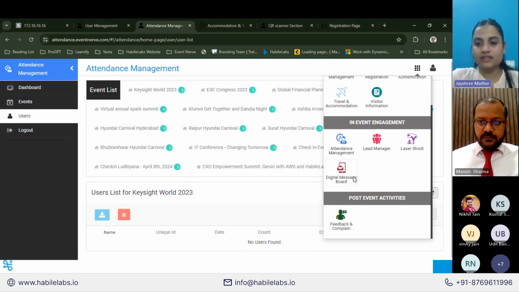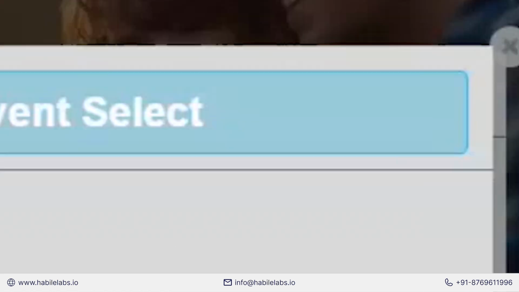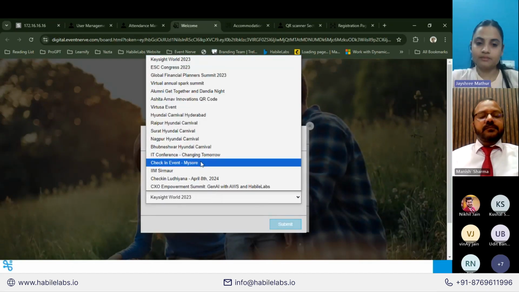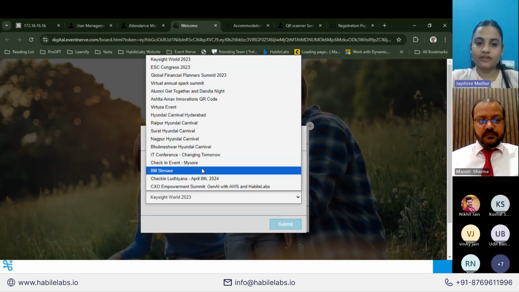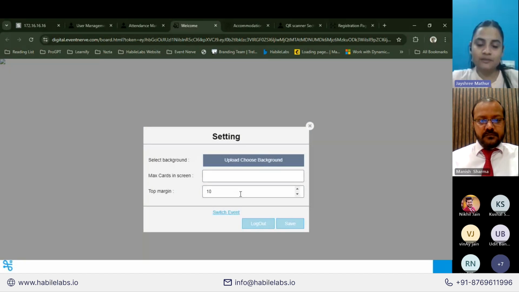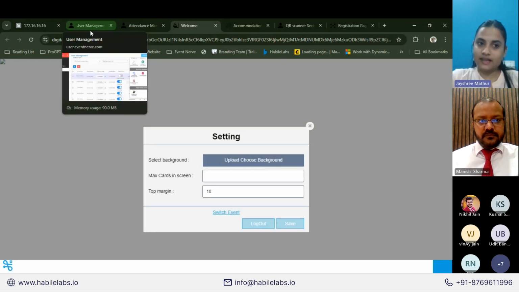It gives you a particular profile, and for example, you can choose this. It will give you a background. You can choose a background, and you can let your users type in messages so that they can see them on the screen that you have posted.